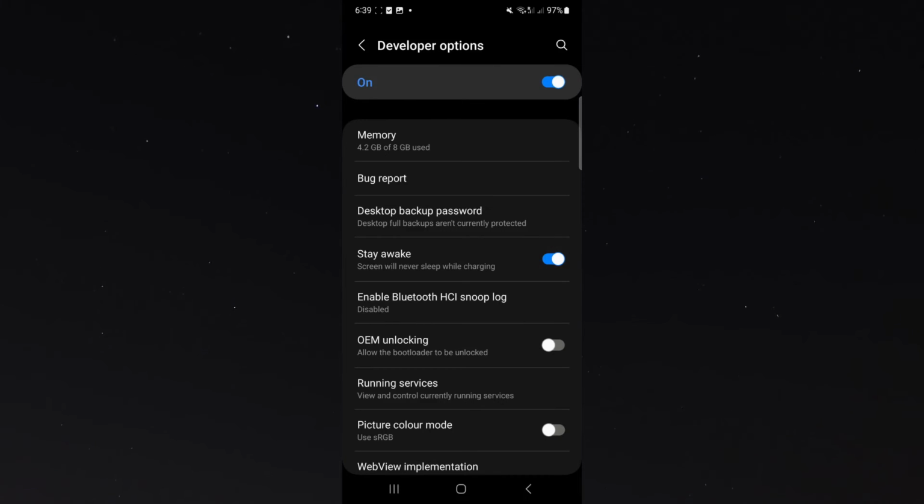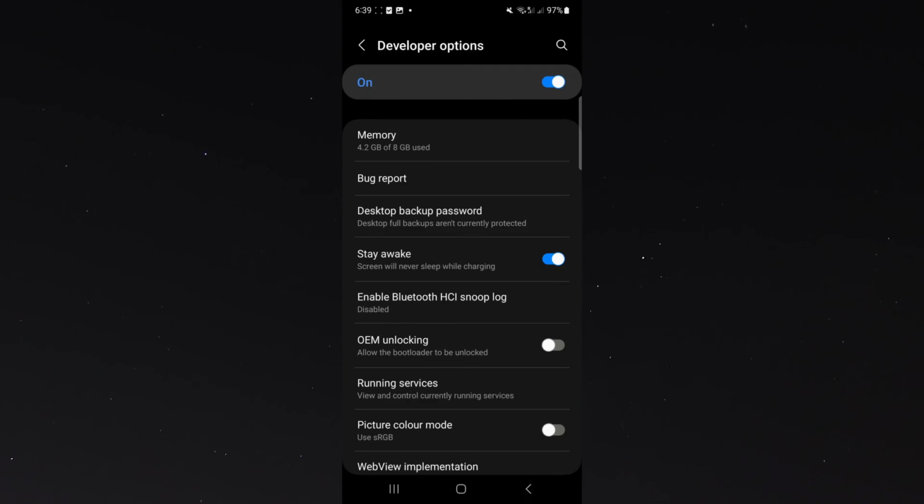Now, please keep in mind that this feature only works if you are charging your mobile device. Unfortunately, if you just carry your mobile device without it being charged, the stay awake feature will not work. However, that doesn't mean that you have to be sat at home next to your plug. What you can do is get a power bank, whether it's a small or a big one, it doesn't matter, just to keep your mobile device plugged into power. And that way, it's gonna stay on for as long as it's plugged in.